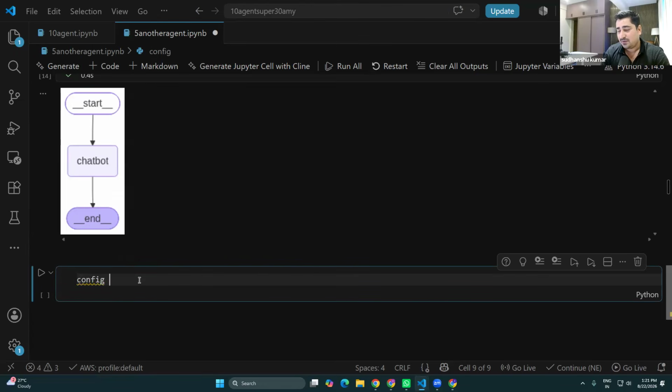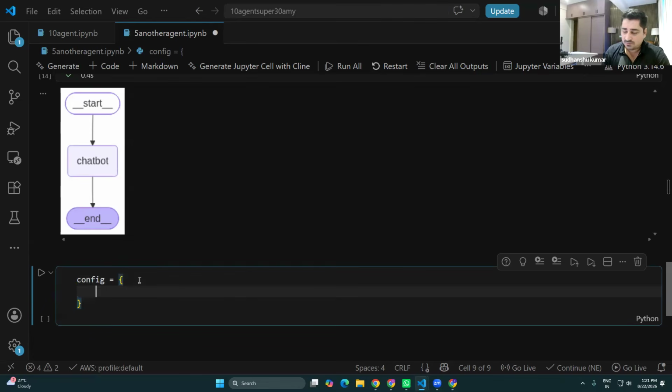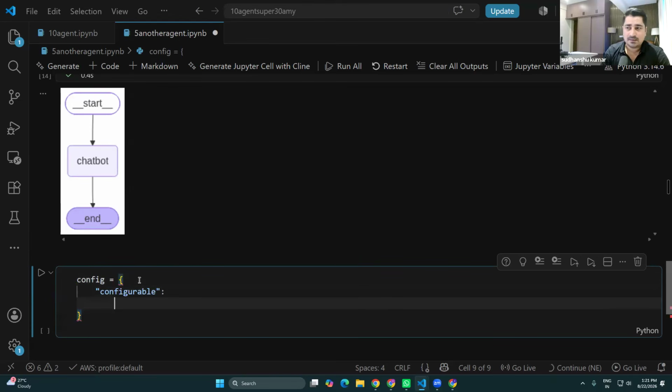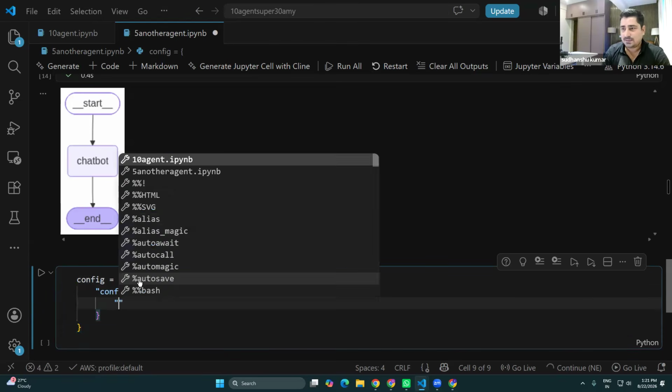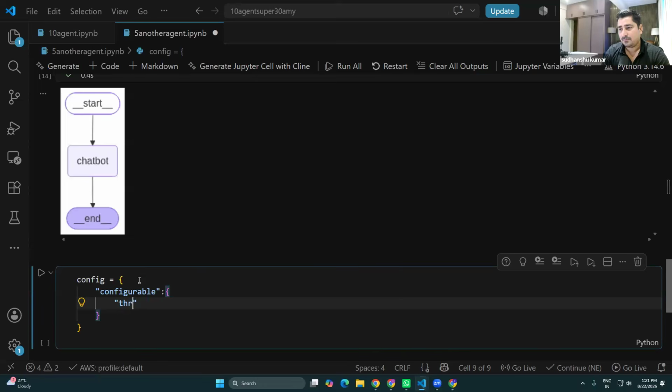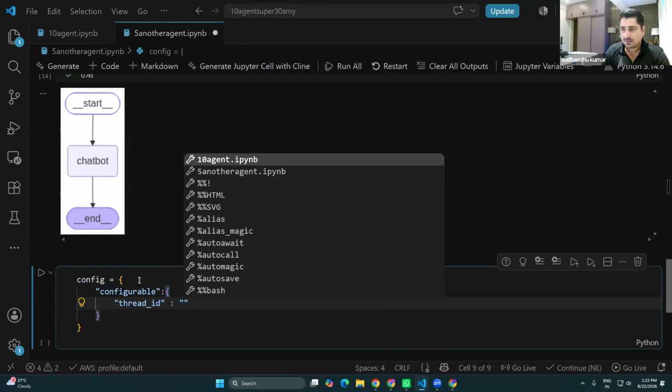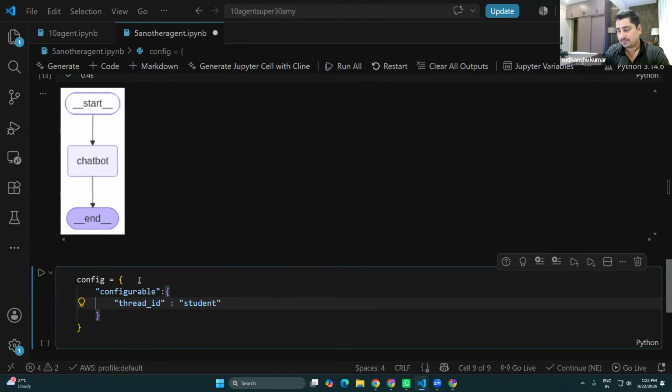So config, this is just a variable config, and then here we can create configurable, and then inside that configurable, thread ID. The thread ID is basically, let's say I'm trying to say this is student 001 conversation.